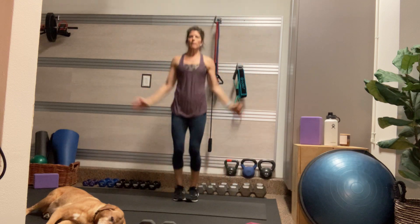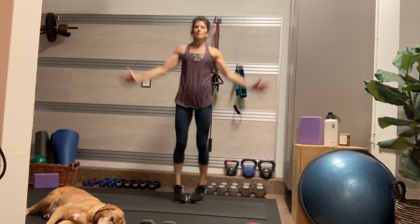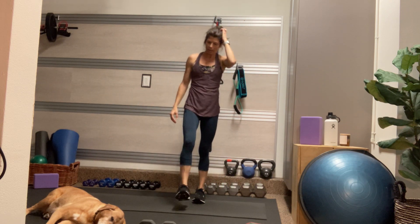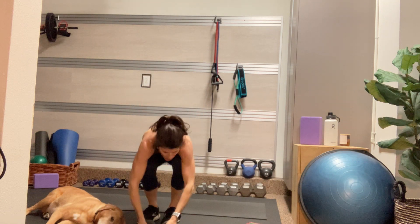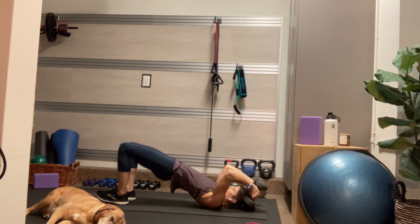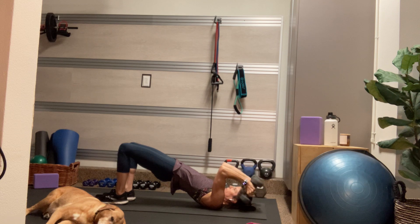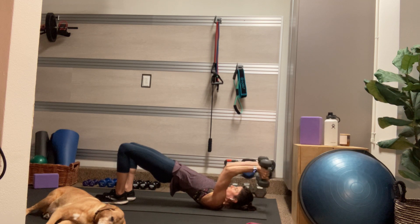Our next set of five exercises will all be down on the ground. We're going to work our chest and our core a little bit. We're going to start out in a glute bridge with a skull press — I'm going to use my twelves again. Feet hip-width distance apart. Lift the fronts of your hips. Elbows stacked over shoulders. The butts of the dumbbells come towards the side of your head. Continue pressing the soles of your feet into the mat. Inhaling as you lower with control, exhaling as you press the dumbbells up.